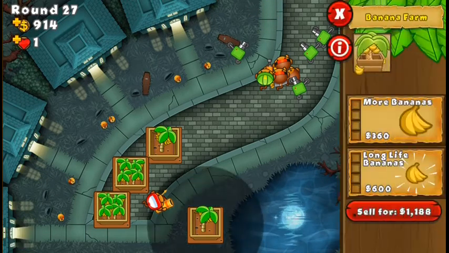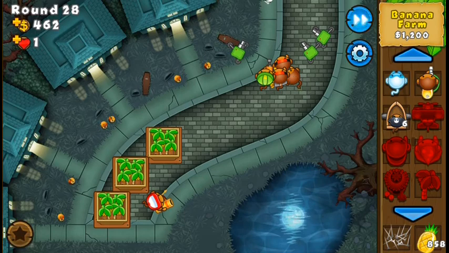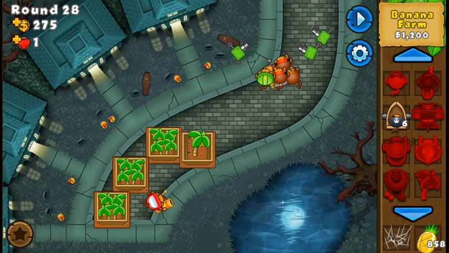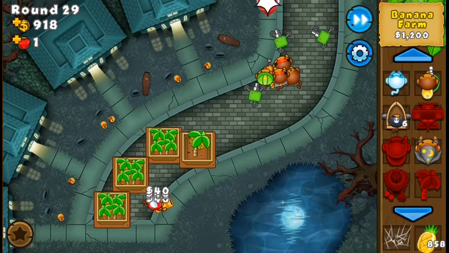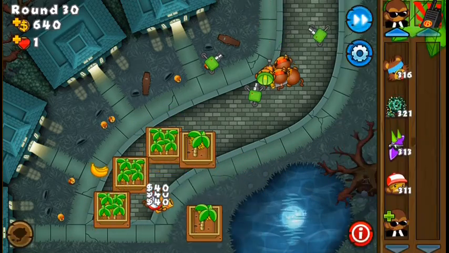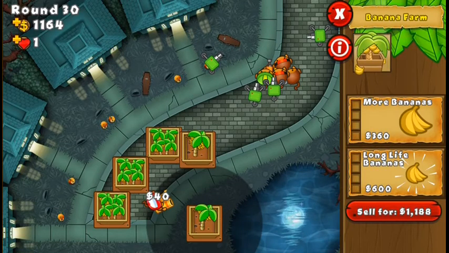And as soon as I'm getting here the second banana, I'm gonna just sell this one to 0. Here we go. Nice. And now just placing the last farm, I'm gonna go with 4 as always. But in this round, I think I can place one farm here for free and getting some extra cash. So let's do it. That's 1.